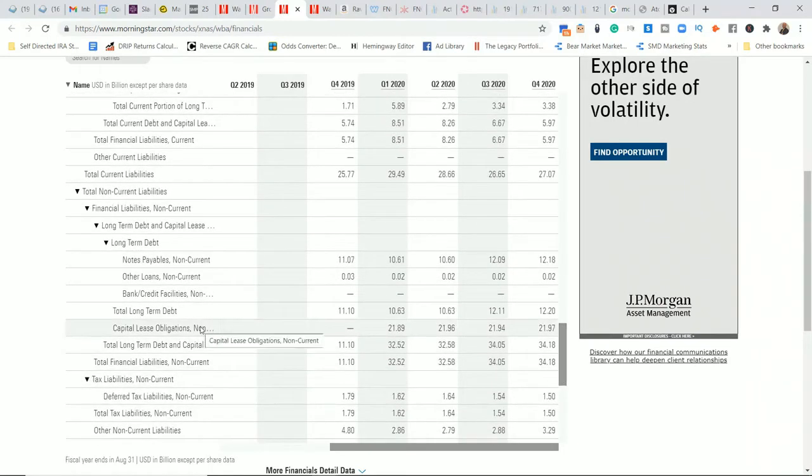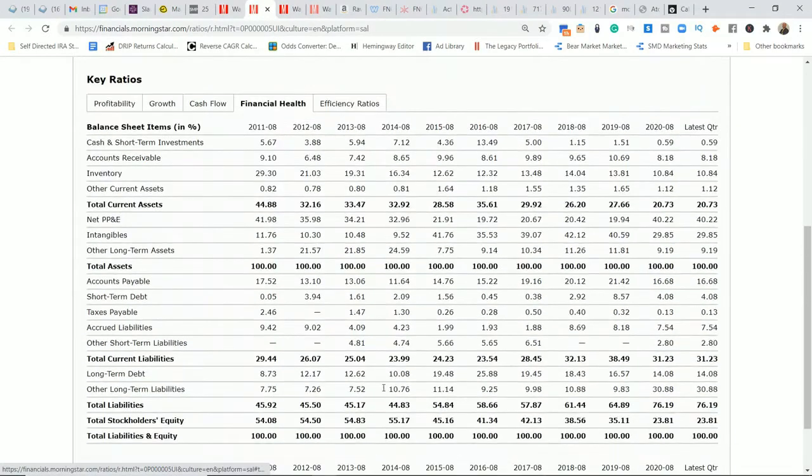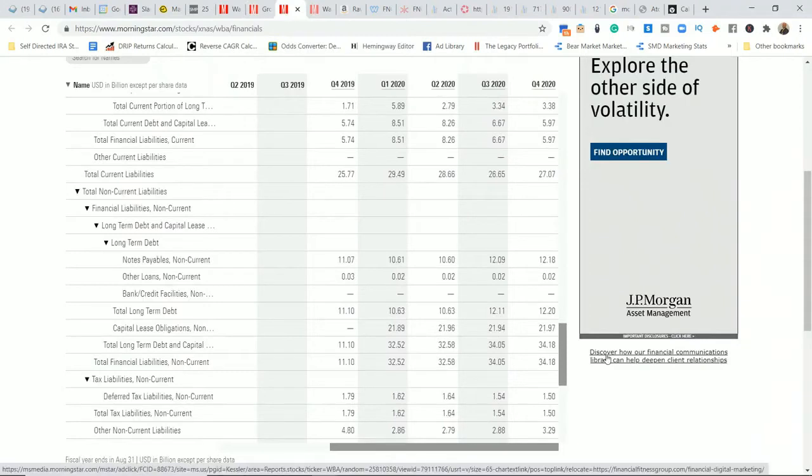Aha. So I told you in the other video on their financial health that their other long-term liabilities skyrocketing likely meant that they're putting, instead of just typical debt, which is 14% of the balance sheet in 2020, I guess they just finished up their financial year, and other long-term liabilities skyrocketing from 9.8% to 30.9% in 12 months, that they likely were maneuvering some of their debt into other things like operating leases. I was wrong on that part. They've been maneuvering them into capital leases in the last year.